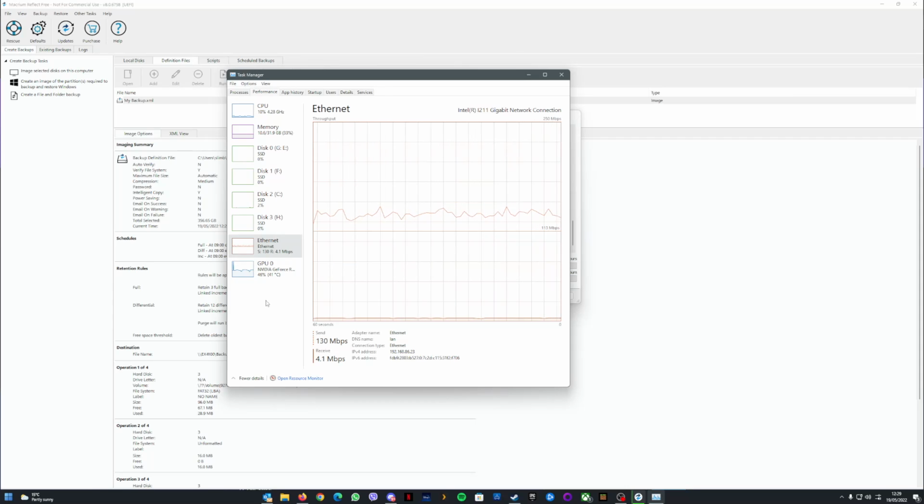But if you're not getting a lot of network usage, that means that all that data is not being sent across the internet. At least not at that point in time. At that point in time, yeah, exactly. But it's good to know. I would have never known that now, yeah.